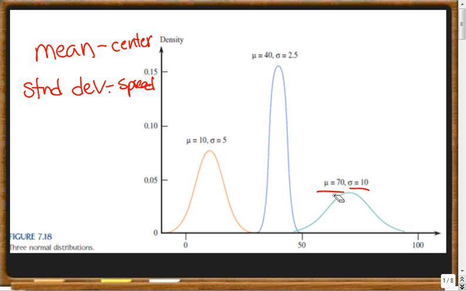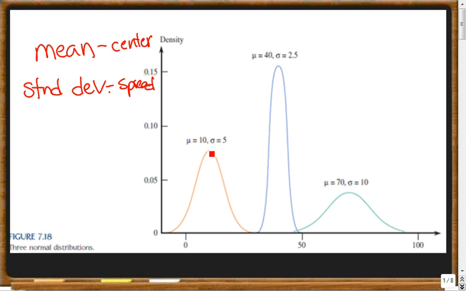So you can see here that this one in the middle is very tall and very skinny. Well, it has a mean of 40 and a very, very small standard deviation compared to its mean. So when we look on the scale, to the left and right of the center, it's very, very little difference. And that's why it's so tall, because the standard deviation is quite small.